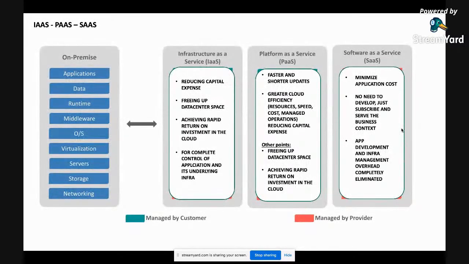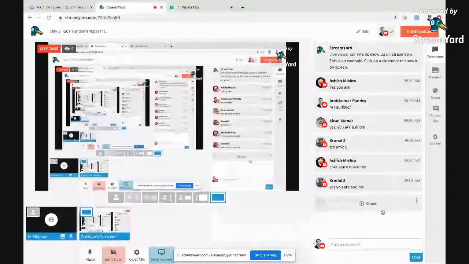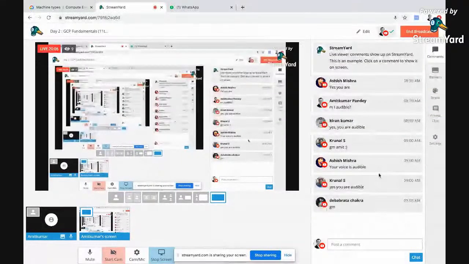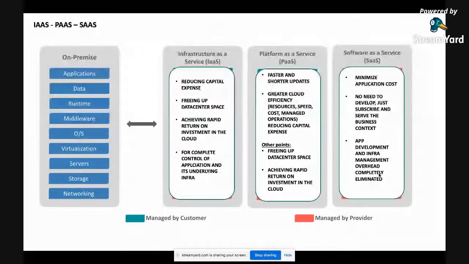Okay. So this is what I wanted to cover, which we discussed yesterday. That today, when we are discussing compute, we will first try to differentiate between these. Before I start with the next section, which is typically approximately 20-25 minutes, let me know if you have any questions. Okay, so I don't see any questions as of now, so I'll move to the next section. Feel free to put it in the chat, and I will keep having a look at it in between, and then I'll also address it.